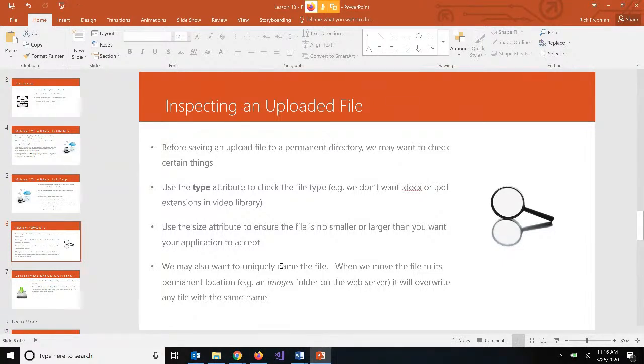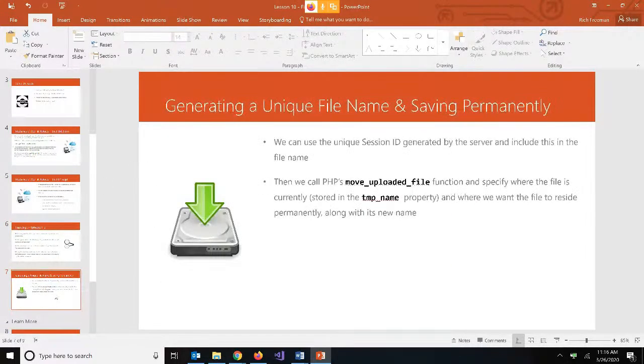Now you can imagine what a big problem this would be if a site like Blackboard did this. Many of you might upload the exact same file called assignment1.zip. And the default behavior would be every new upload would just overwrite the last file with that name. So we're probably going to want to uniquely name each file so that if two users upload a file with the same name, the second upload is not overwriting the first upload. There's a few different ways we can do that as well.